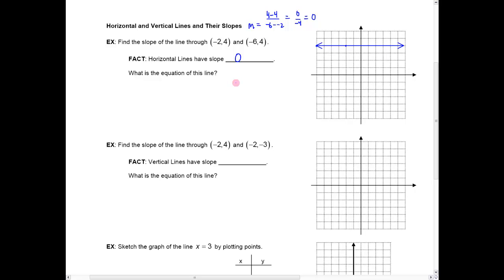Now, if I wanted to find the equation of that line, I could think of it in terms of the slope intercept form. And notice that the y-intercept is equal to 4. So, since y is equal to mx plus b, I could just plug in y equals 0x plus 4. And the equation of this line would be y equals 4.